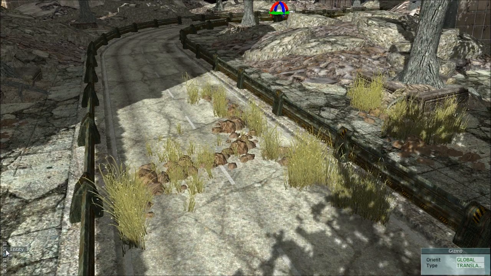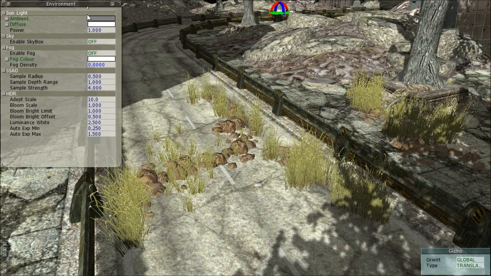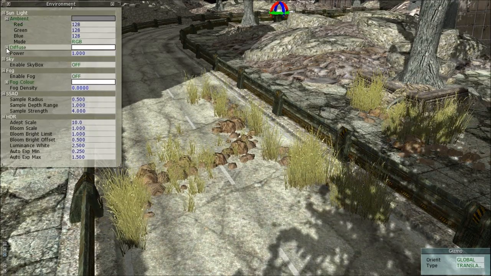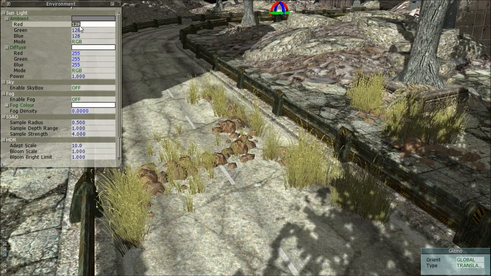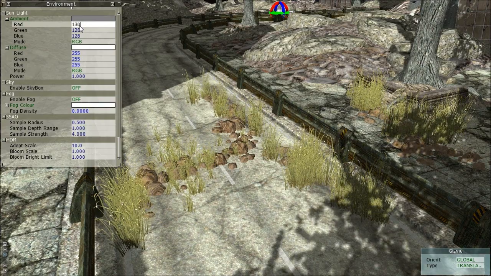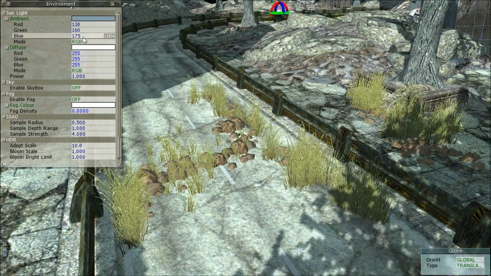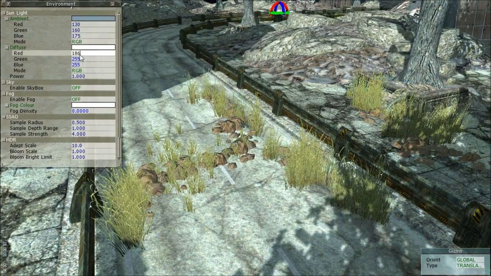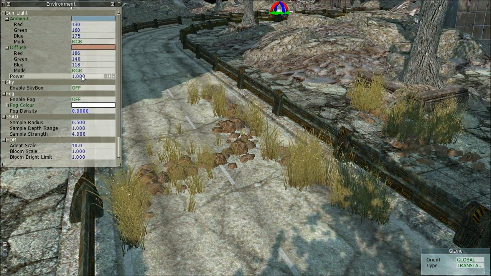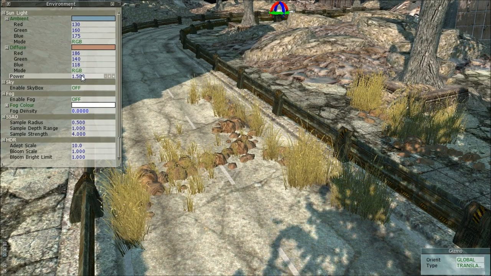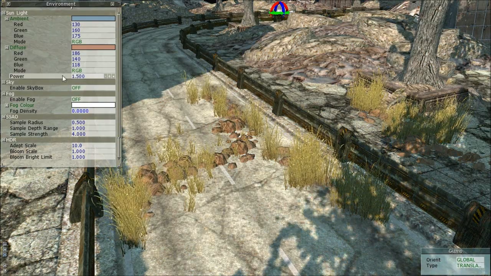Next up, we'll be adjusting the environment variables. This is where we set the ambient color of the environment as well as the sunlight color. I have a few predefined presets already, so let's just use them. 130, 160 for green, 175, diffuse 6, 140, 8. Set the power to 1.5, but if you want it to be much brighter, 3, but it's just too bright. Let's just set it to 1.5 for now.